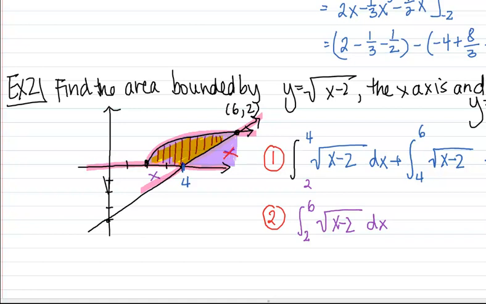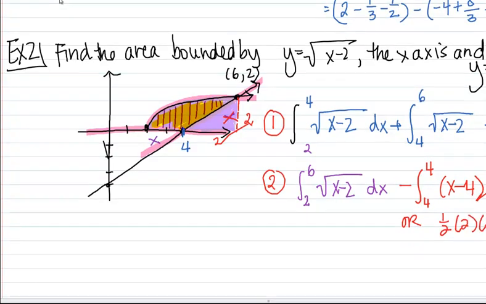Well, you can subtract that either geometrically or with calculus. If you do it with calculus, that's going to be the integral from 4 to 6 of x minus 4 dx. Or you could simply calculate the area of that triangle. This is going to be the 0.62, so that is 1/2 base times height for the triangle. Now, any of you guys see any other way that we could find the area bounded by these curves?